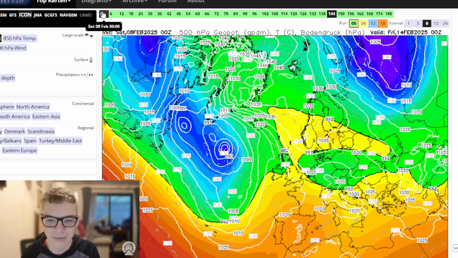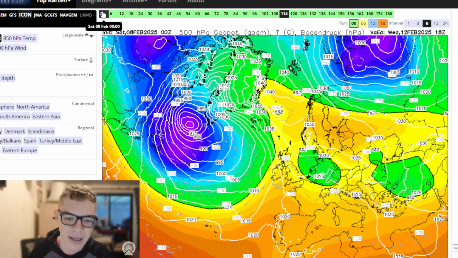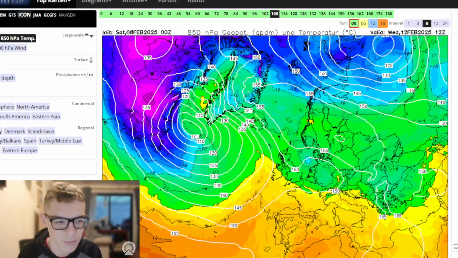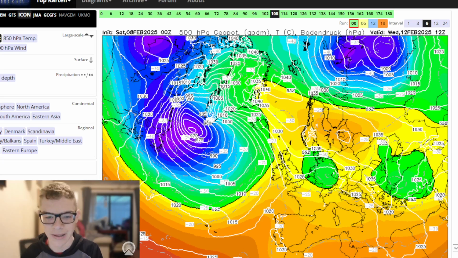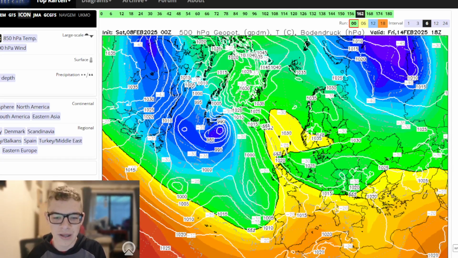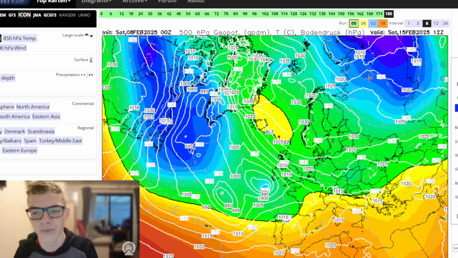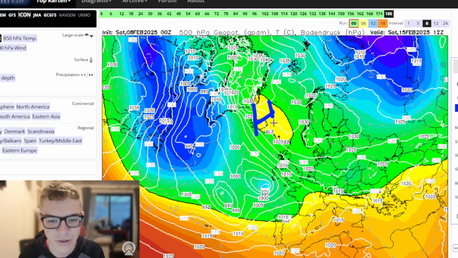Then we have that little area of low pressure, not quite as far in, so probably not any snow showers besides maybe the far southeast, which could graze a few showers possibly. Probably more likely rain. High pressure does not really move. It moves to our east in the north to the northwest in the longer term, around 180 hours. So about the same point.